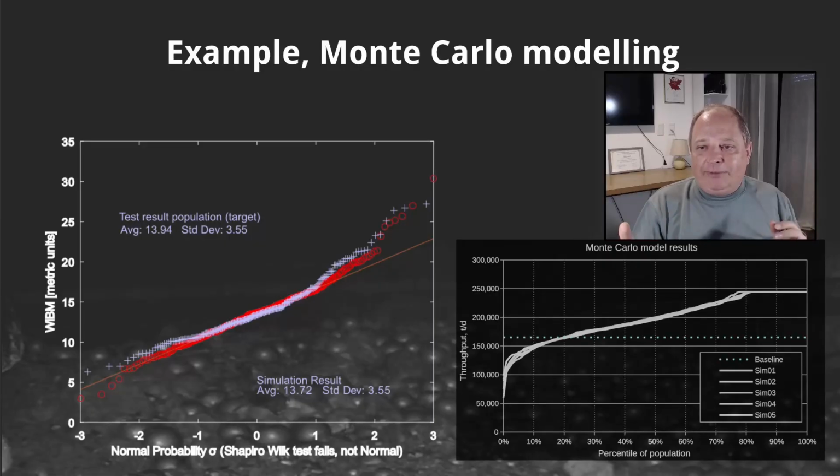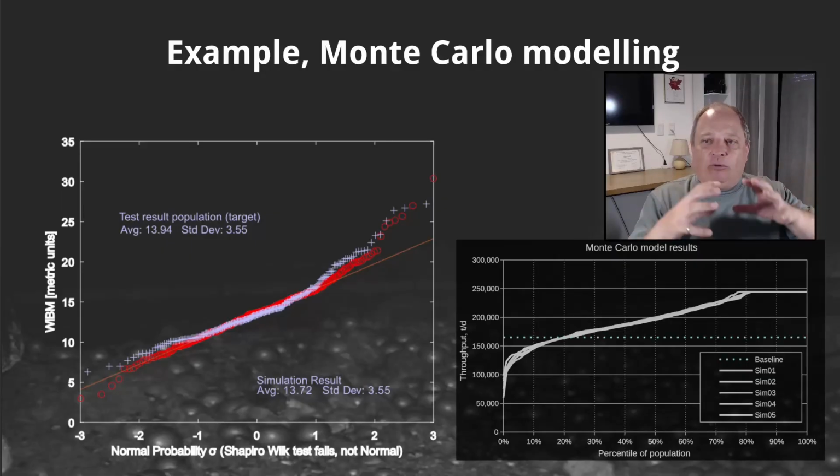And then on the right, you can see the Monte Carlo model results are saying that at an 80% probability, you're going to exceed the baseline of 160,000 tons a day for this design. So this is the sort of design work that you do with population statistics, which is going to be slightly different to what you would do if you just had raw work index numbers and you run them one at a time and one at a time and one at a time.